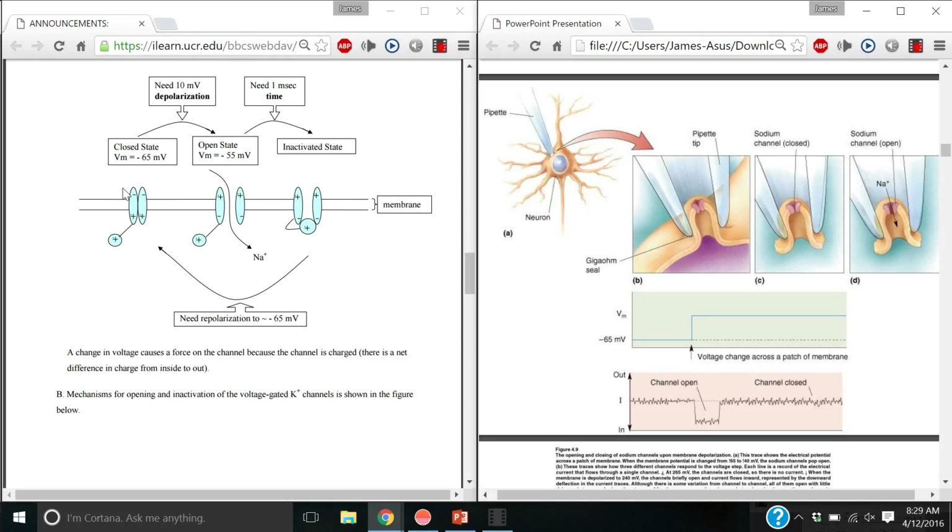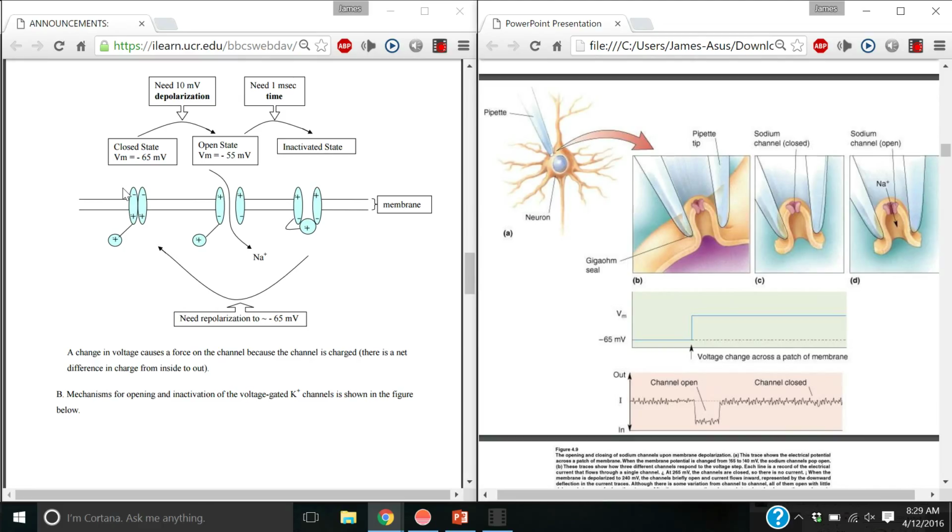Question? Yeah. So the question is, does the inactivation state also include the relative refractory period? No. So the thing I haven't done yet, and this doesn't get answered later, that I ask again, right? The question is, what causes the relative refractory period? And that's a voltage-gated potassium channel question.